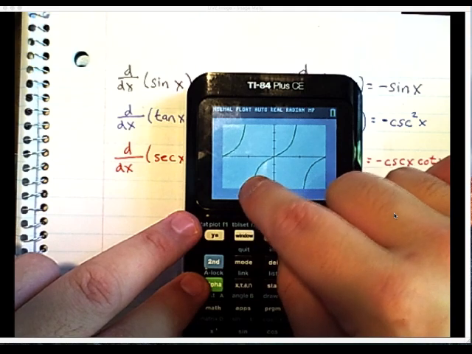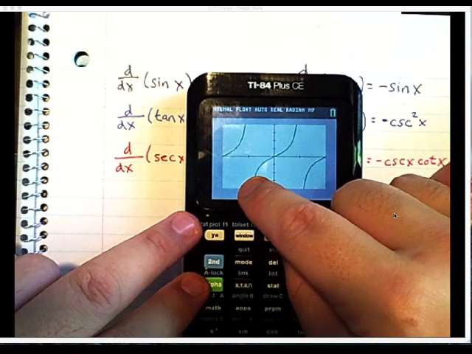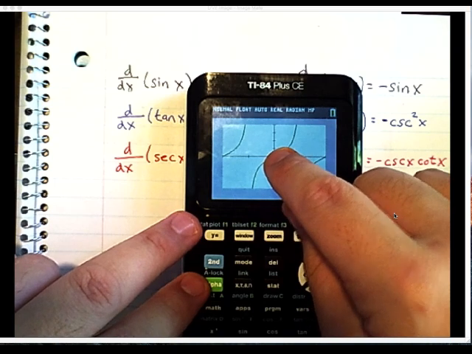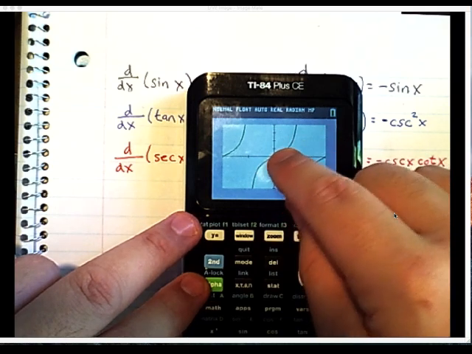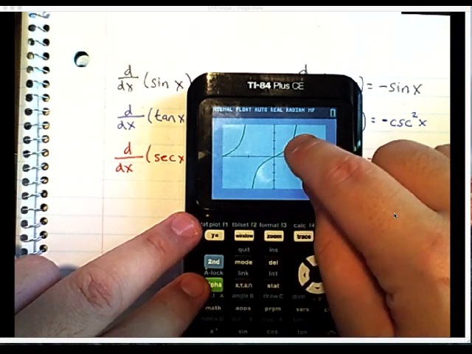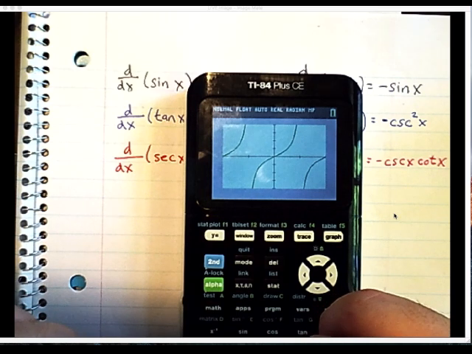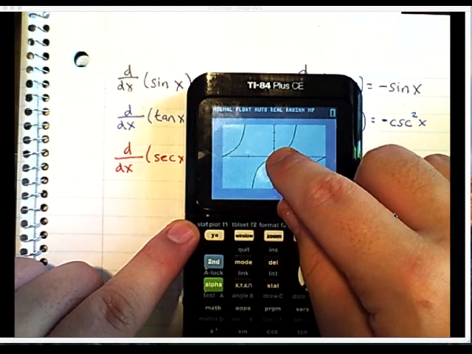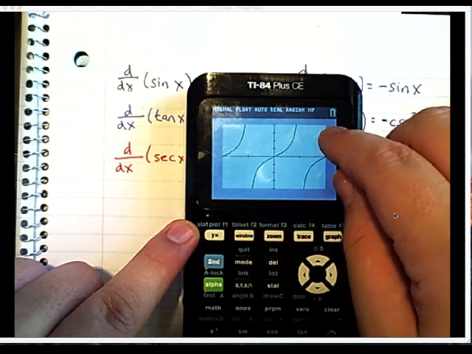If I drew in a tangent line right here, that line's really steep. So it starts out with a really steep line, and every time I draw a tangent line, it gets a little bit less steep until I get to 0. But they're all positive. And then when I go from 0 to 90 degrees, I draw in more tangent lines. They're starting to get a little steeper, but they're all positive. So the derivative values, the slopes of the tangent lines, are always positive, with a minimum slope of 1. It never gets less steep than 1. And then it gets smaller on this side and bigger on this side. And it does that every time.